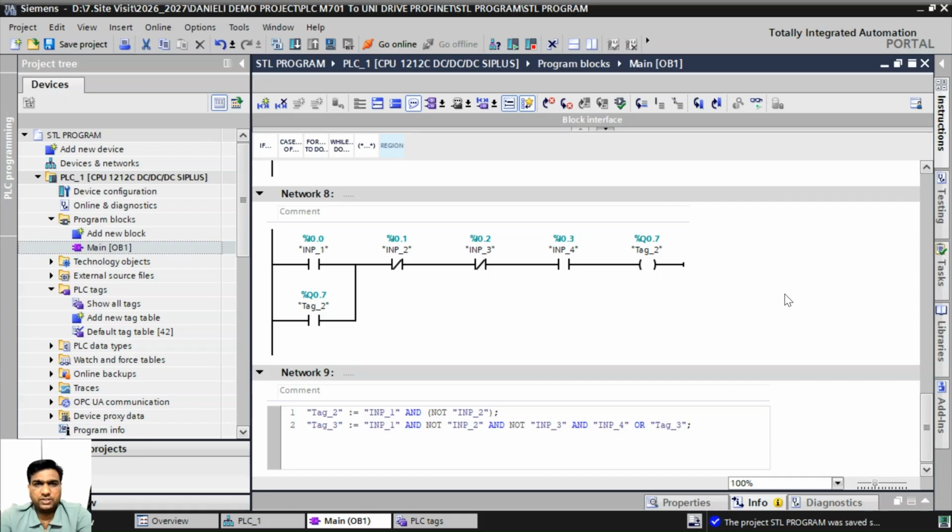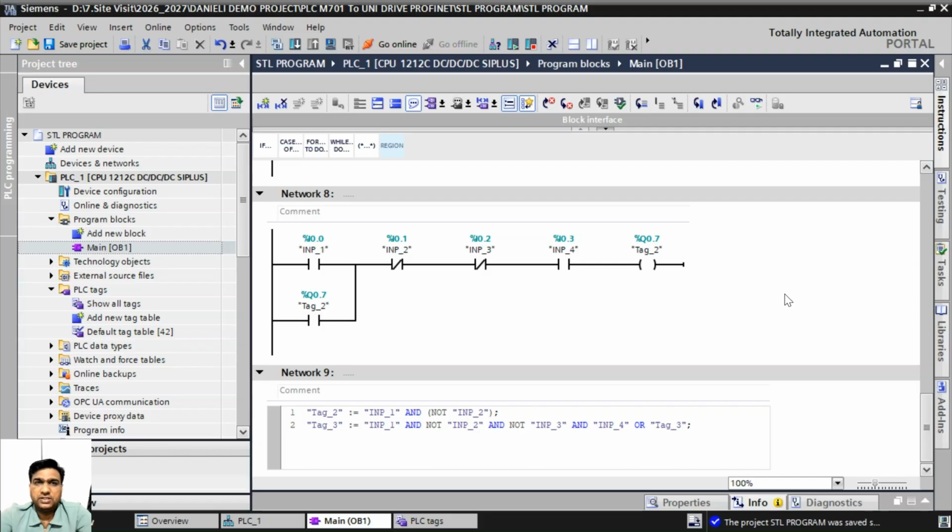This is the first video of this ST language, but in the next video I will cover how to use the timer and counter operation, then bitwise operation, set reset operation, everything. After arithmetic operations, many instructions that we already performed in ladder will also be performed in ST programming.